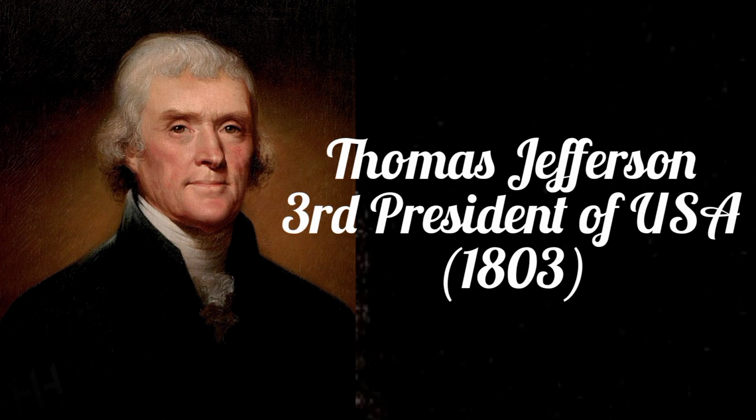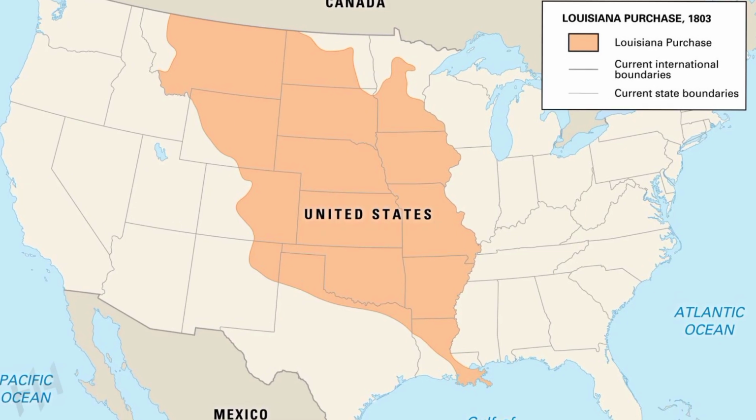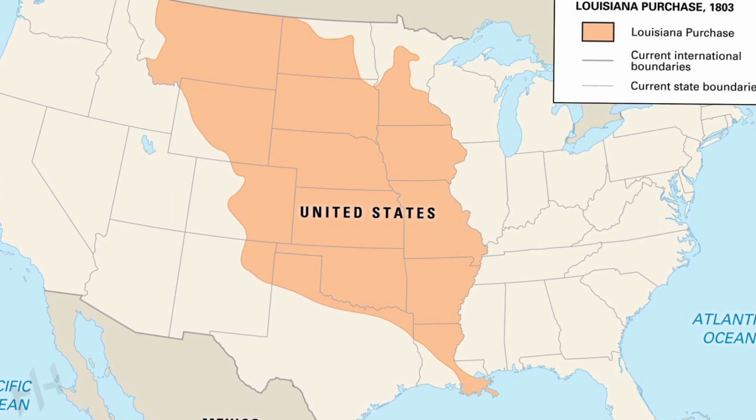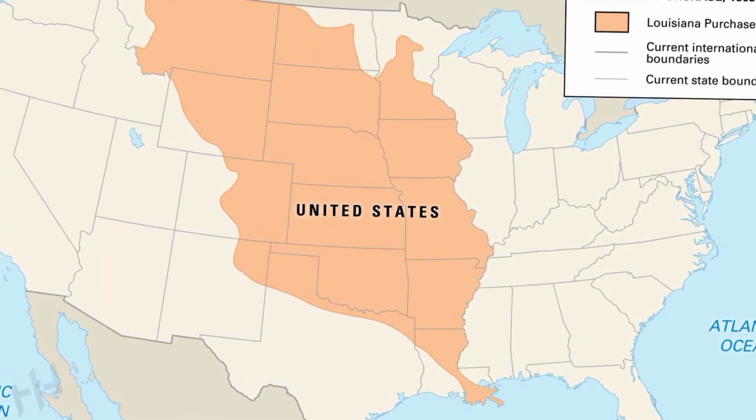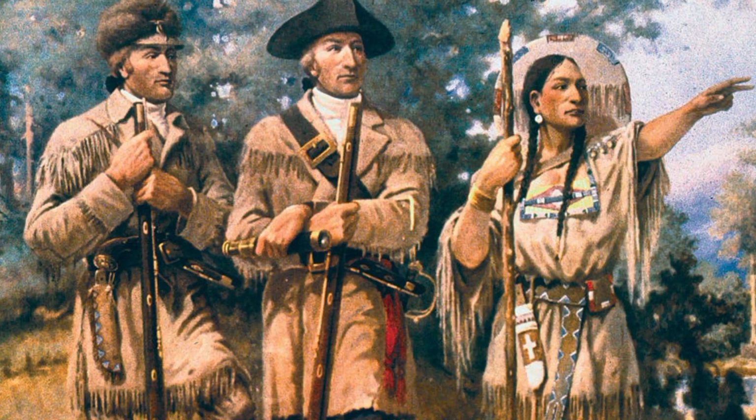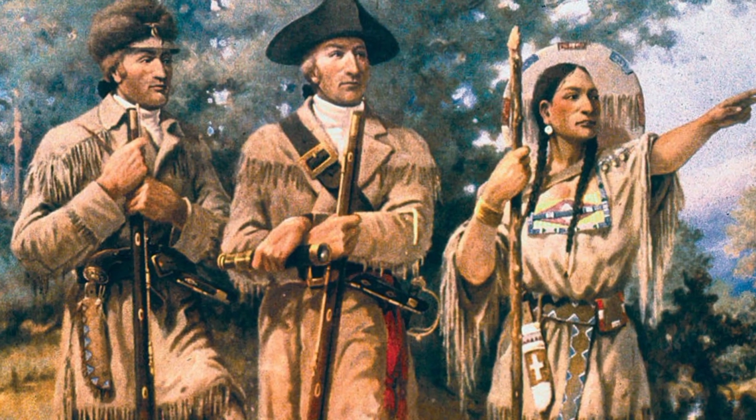After being elected as the third president in 1803, Jefferson purchased a sizable tract of land in the Midwest from France. It was only $15 million in price and 5 times as large as from France. Meriwether Lewis and William Clark were then dispatched by Jefferson to cross North America all the way to the Pacific. The two men traveled 13,000 kilometers between 1804 and 1806 with the assistance of a young Native American lady named Sacagawea.